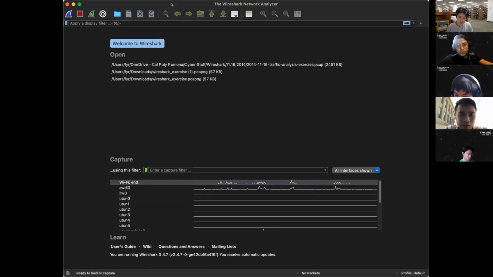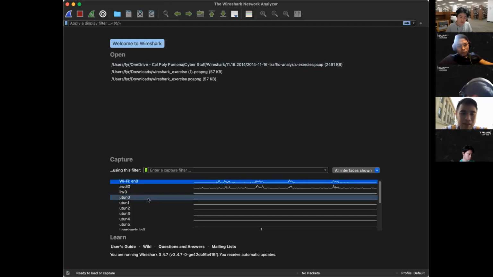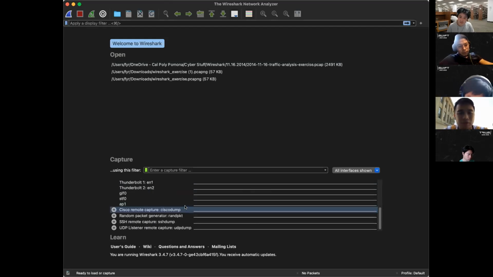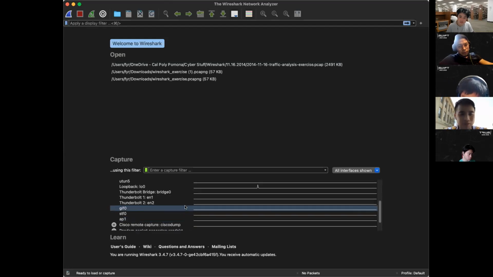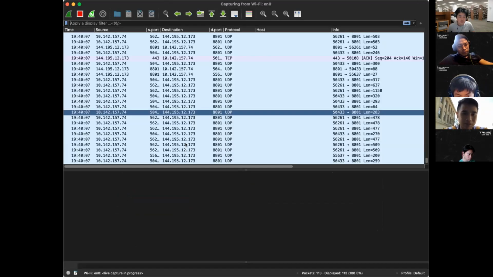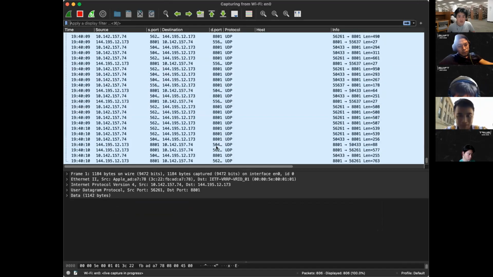So once you open up Wireshark for the first time, you should have a screen that looks like this. And you're gonna have a bunch of interfaces on the bottom here. And these are gonna be all the different interfaces that you can sniff traffic from. So the one that I'm using right now is 0. So I'm just gonna double click it and just let it run.